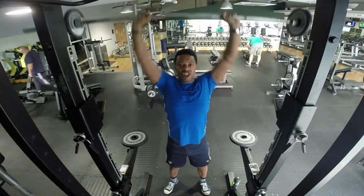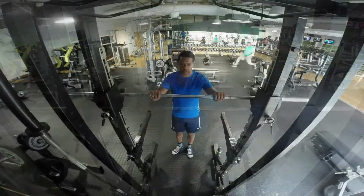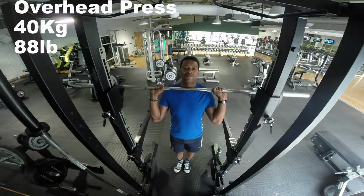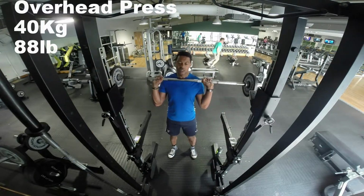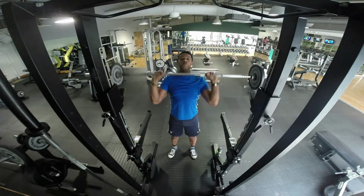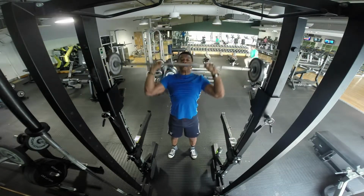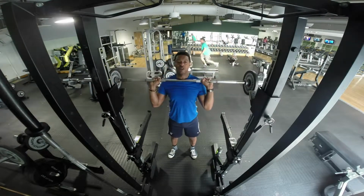I speeded this up, but it's just to show my warm-ups. By the time we get to about 40 kilograms, this is where I thought I'd never be able to push past. I have managed to go past it, but even 40 kilograms is damn heavy for me. Go on, push it up.